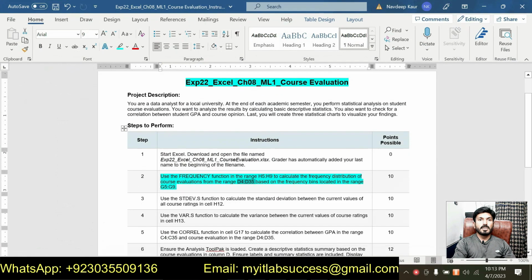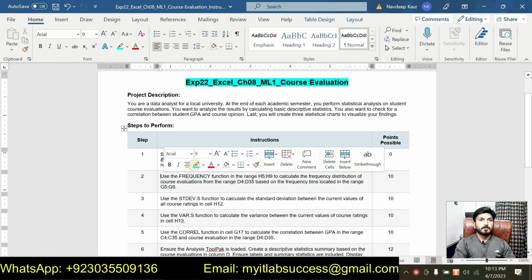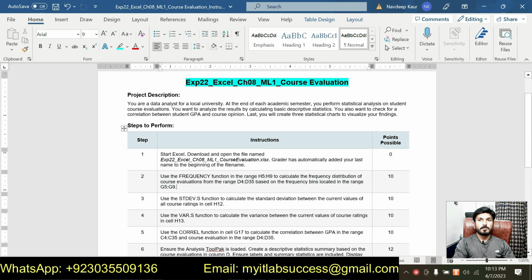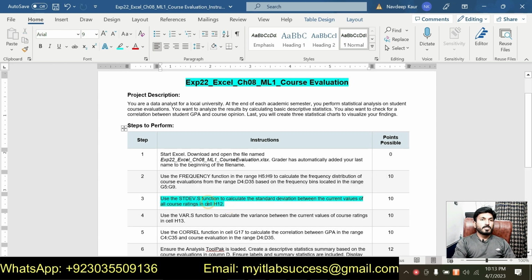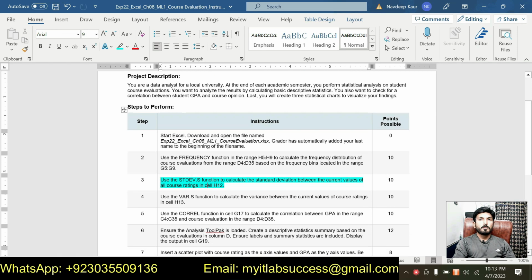So let's move to the next step, that is step number 3. In step number 3, it is saying to use the stdev.s function to calculate the standard deviation of all the course ratings in H12.